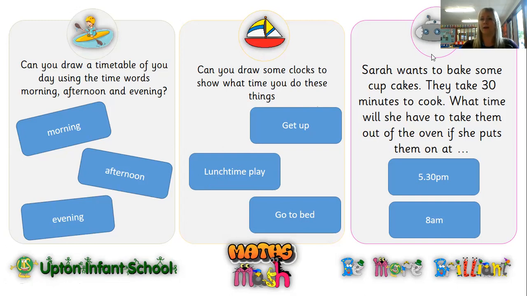And if you'd like to have a go at our greater depth challenge, our submarine challenge, I've got a question here for you. It says Sarah wants to bake some cupcakes. They take 30 minutes to cook. What time will she have to take them out of the oven if she puts them on at 5:30 or at 8 o'clock? So these are the two times that I would like you to have a go at trying to work out for me. So remember, like we just did a moment ago, that problem that I solved, you're going to need to add another 30 minutes onto these times.